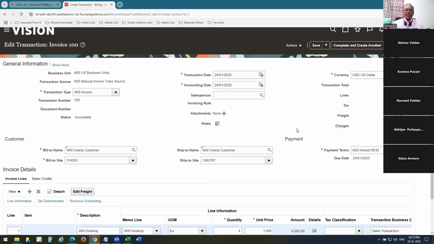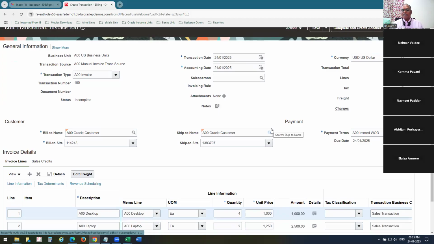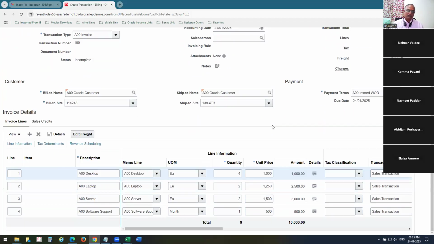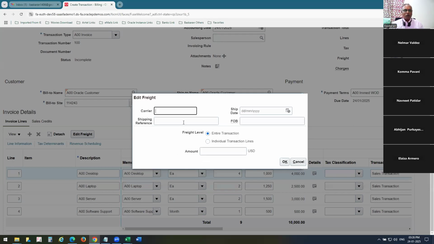Whereas in the AP module, either calculate tax or validation has to be completed. Freight can be entered either at header level for all 4 lines, or for a specific line. For that, you can click on edit freight here, or click on this pencil icon, edit. I'm going to enter DHL, referred by Bhaskaran, date today's date.